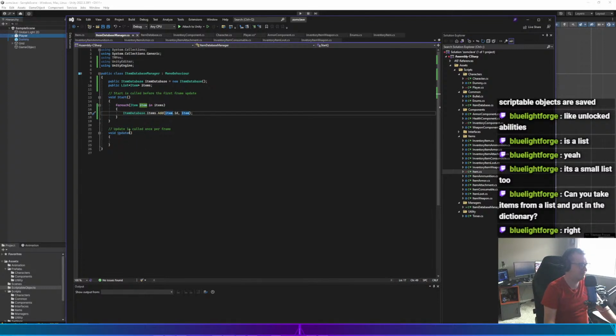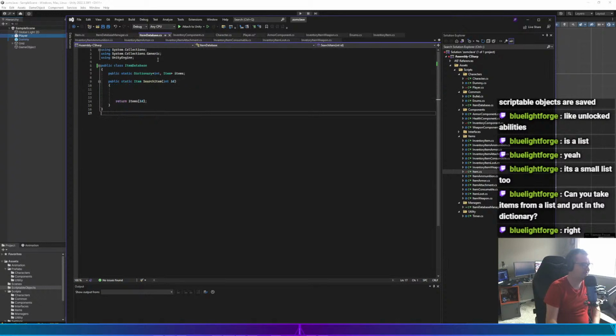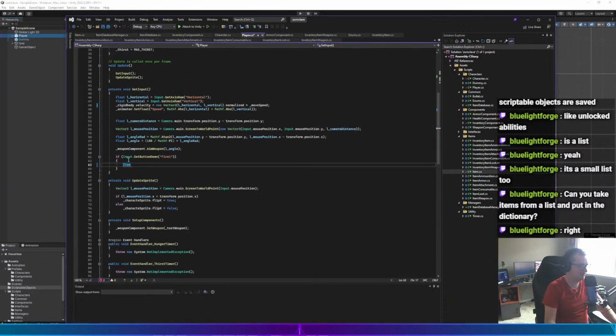Because now what I can do in the item database, search item. If I go to player, I can call item database dot search item and send it a 1.